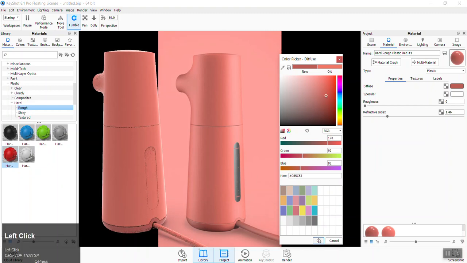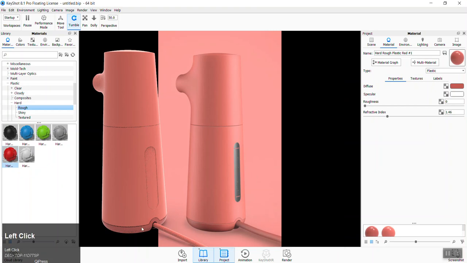All right, so I'm getting that kind of close. And now that I have, like I said, to me visually it looks like the wire and the base are the same. You can copy materials by holding down Shift and left click on the material you want to copy and right click on the object you want to place it to. It's a KeyShot workflow thing. So Shift and left click copies a material, Shift and right click pastes the material.